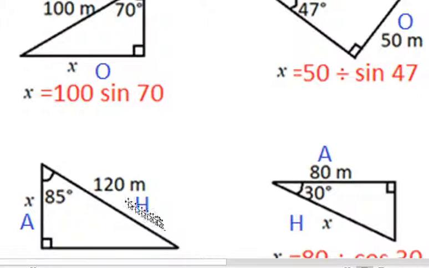Are we trying to find the long side? The answer is no, we're not trying to find the long side. The long side is actually given to us here, 120 meters. If it was an X here on the long side, or another letter A, B, C or Y or Z or anything, then if it was a letter on there, not the H, don't worry about that, because we put that there, remember.